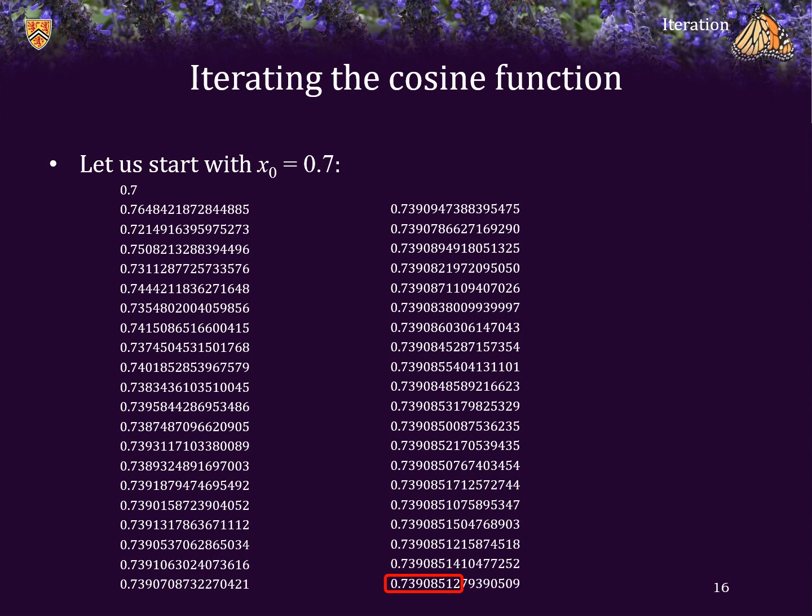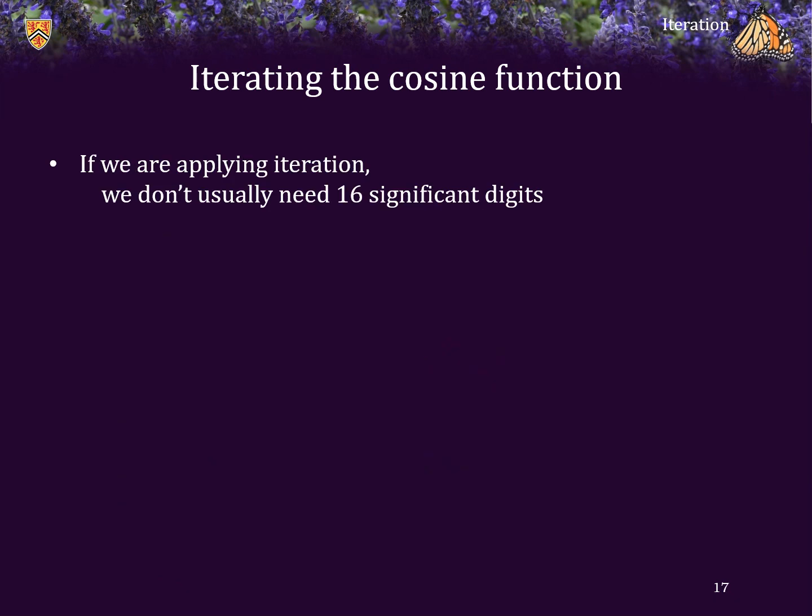When do we stop iterating? Well, when we had the square root of 2, we iterated 4 times, and after 4 iterations, there was no change. Here, we've iterated 40 times, and there's still going to be some time before it converges. So, iterating cosine takes a longer time than, for example, the x over 2 plus 1 over x example.